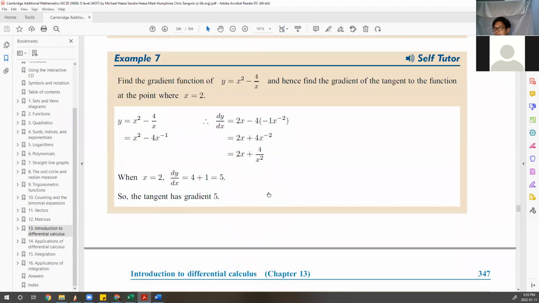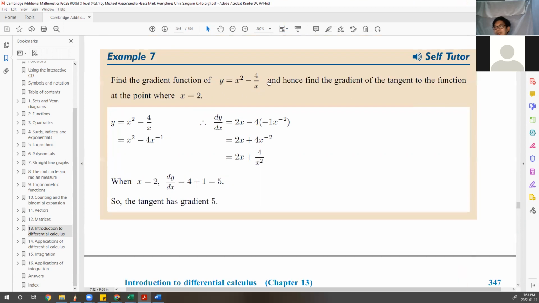There you go. dy/dx when x equals 2. After you get the point, what is 'over'? How can you do 'over x'? Remember the rules of indices. 1 over x can be written as x power -1, right? So if I want to differentiate 4 over x squared, for example, I have to change the notation first to 4x power -2, and then we can do dy/dx, the derivative.